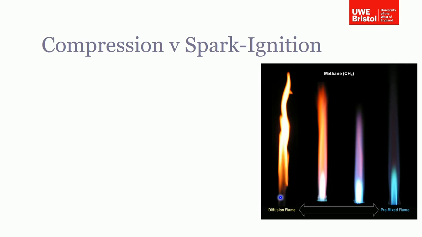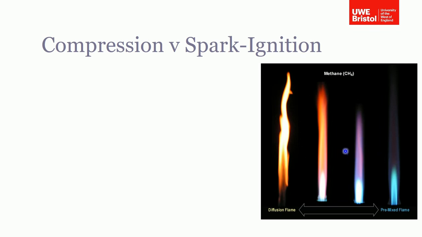So going back to the Bunsen burner, there's a little valve at the bottom, if you remember, and as you open that, the flame started to change colour. It went from this yellow flickery one down to this kind of roaring blue flame. What's happening there is, as you open the valve at the bottom of the Bunsen burner, you're inducing air into the burner. So rather than just pure fuel going up the middle, you've now got fuel and air. It's pre-mixed, so the fuel is pre-mixed with the air, and this results in a much cleaner combustion. So you've moved from the sooty orangey diffusion flame into a nice clean blue roaring premix flame.